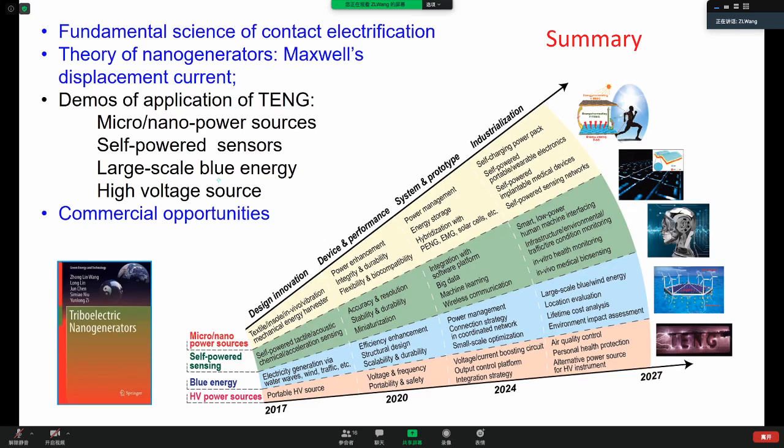We have done nano for many years. Nano is beautiful, but most importantly, nano has to be useful. We cannot just carry on being beautiful. Yes, it's beautiful, but it has to solve world problems to some extent, and we must think in that regard, because nano has been around for 30 years or so. I remember it's around the 1990s. When I graduated in 1987, it was not called nano. We called it small particles. Until something like the carbon nanotube appeared, and then calling it nano became more fashionable.